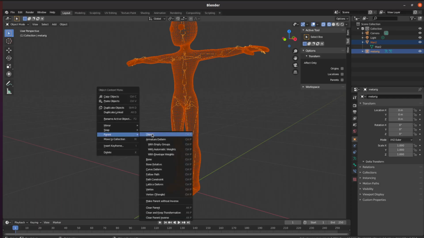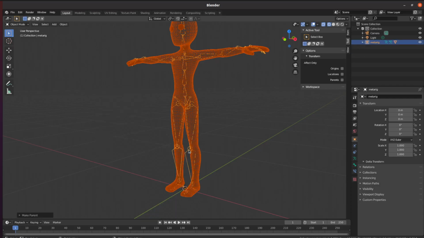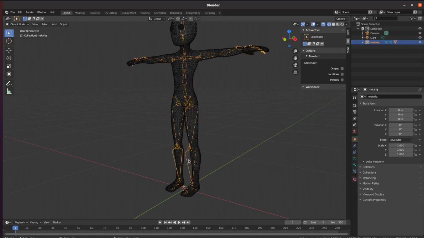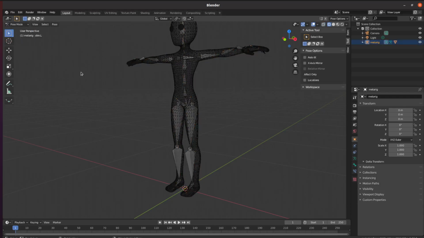Right click, parent, and under the armature deform with automatic weights. And when I go to the pose mode, it is working now.